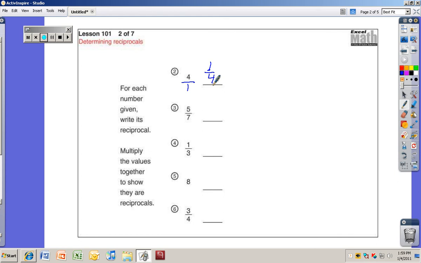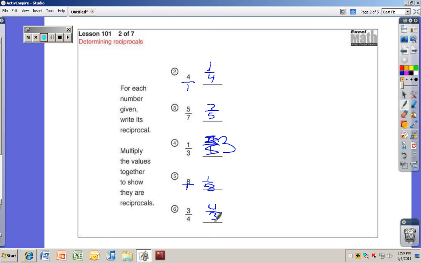So the reciprocal for 5 over 7 is 7 over 5. Then this one is 3 over 1. What is 3 over 1? Can you write it differently than 3 over 1? Yeah, 3. Okay, cross that out and just make it a 3. And then this one you have to make into a fraction, and then that would be 1/8. Yeah, the reciprocal of 8 is 1/8. They're not equal to each other. It's just called the reciprocal of it, right? And then this one is 4/3. Beautiful.